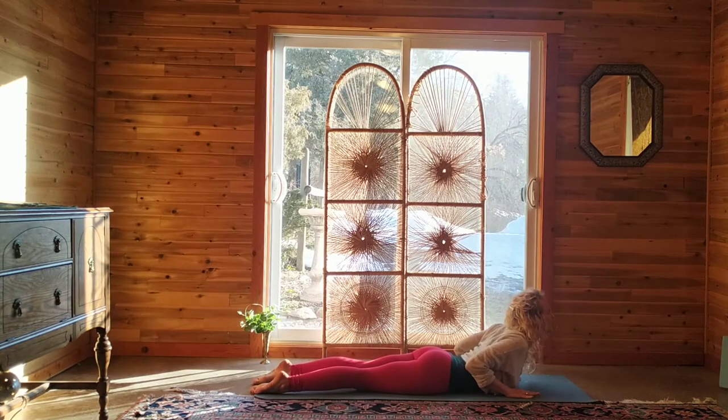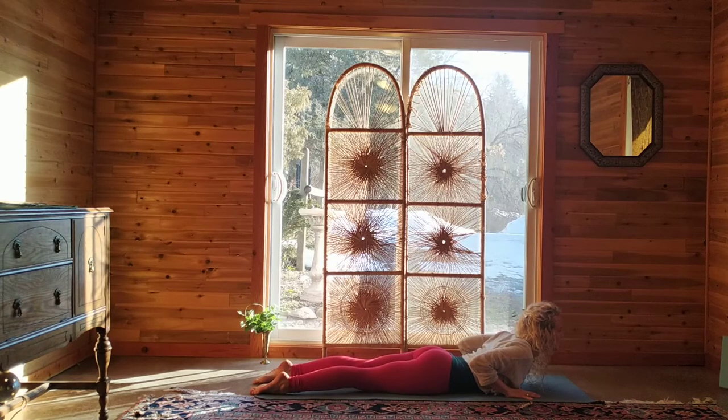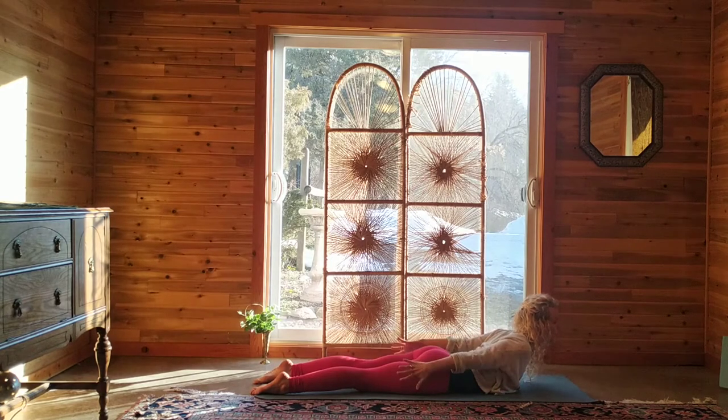Inhale, baby cobra pose, lifting the chest up. The tops of the feet and your pelvis are pressing down into the mat. Stay lifted and breathe here. So inhale and exhale. And now keep the chest lifted and extend your arms alongside the body. Palms facing each other, fingers spread wide. Lift the chest a little bit more.